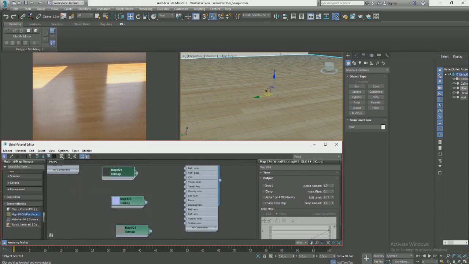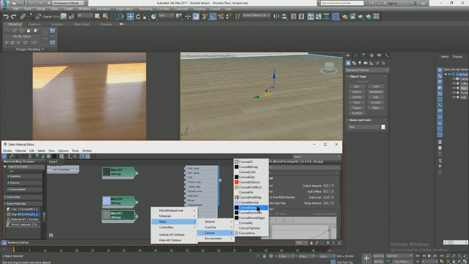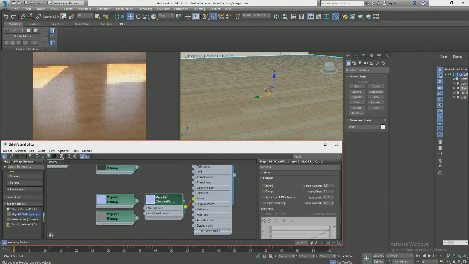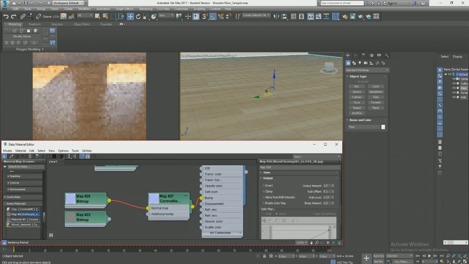I'm gonna go ahead and work on the normal map. Bump the wood. In order to make them work, you need to plug in a Corona normal. Otherwise, I think, well, don't quote me on that, but I think it doesn't update when you modify it. Like you need to close this, reopen it, if you just plug it right into that. I'm not sure, but I think this is how I use it.